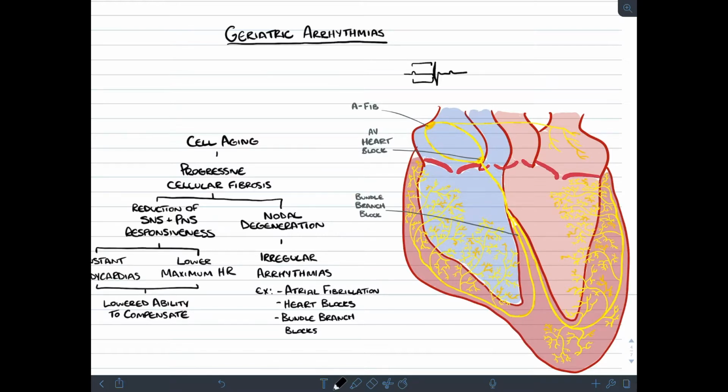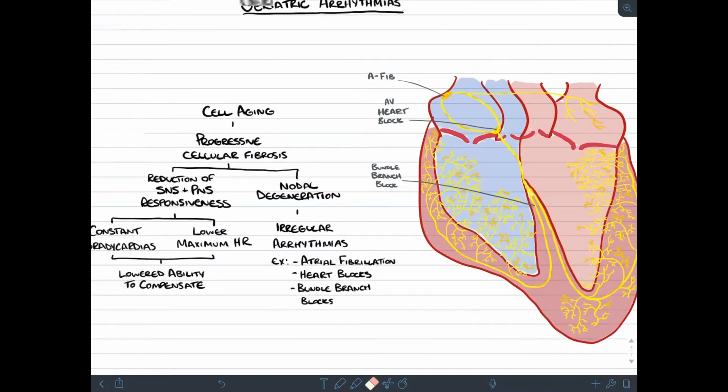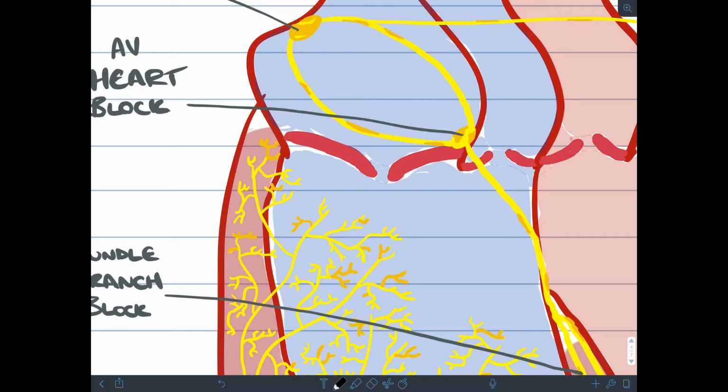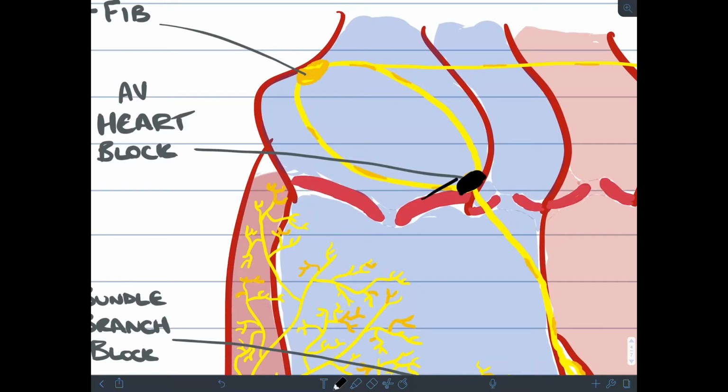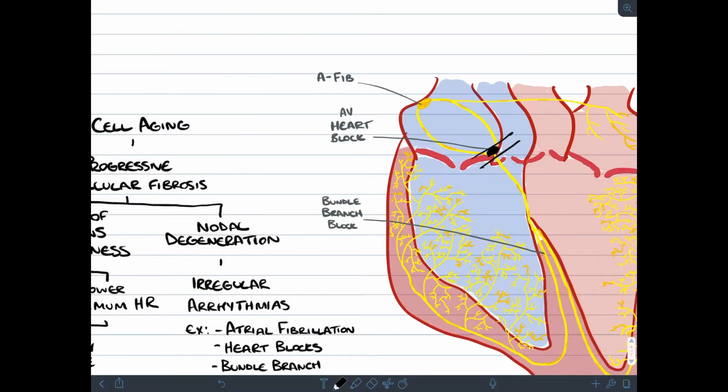As we progress into second degree heart blocks, we know our type 1 and type 2: the progressive widening and then a drop, or just a widening and a drop, or just a random drop with no widening. That really depends on where in the AV node the heart block is occurring. But the third degree is when we start to get worried, because that means the entire node has degenerated, and there's a complete and absolute block between pre and post AV node.